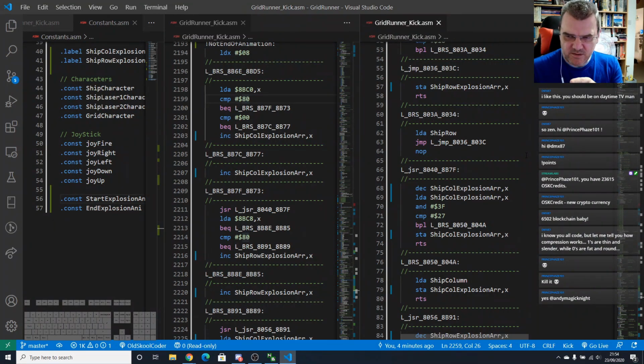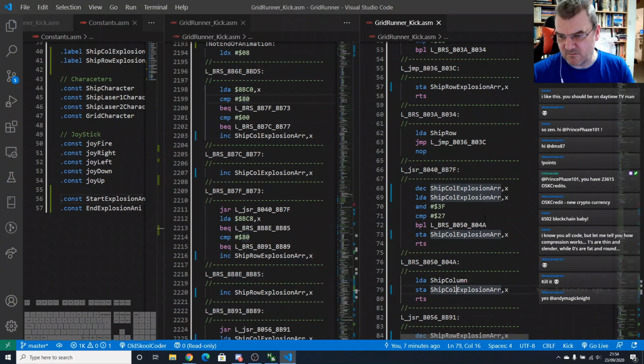So he's decreasing the column. It's definitely the column. It's decreasing the column. So it's going that way. Don't know. And then stores it back. So he decreases it, compares it. If it's plus, so he's coming here, then he loads the shift column and then stores it and resets it. Okay, so we know this is a reset.